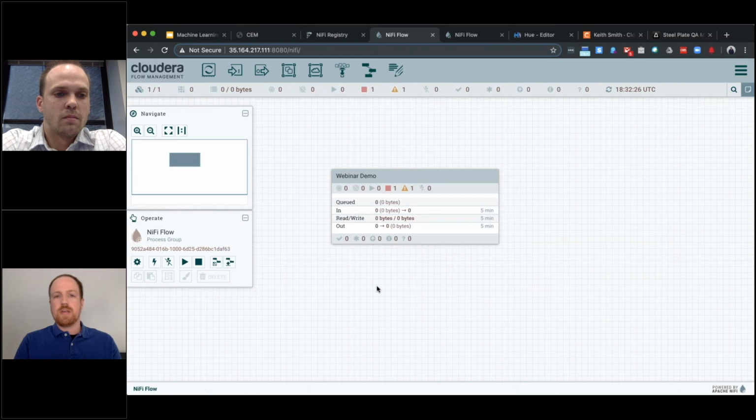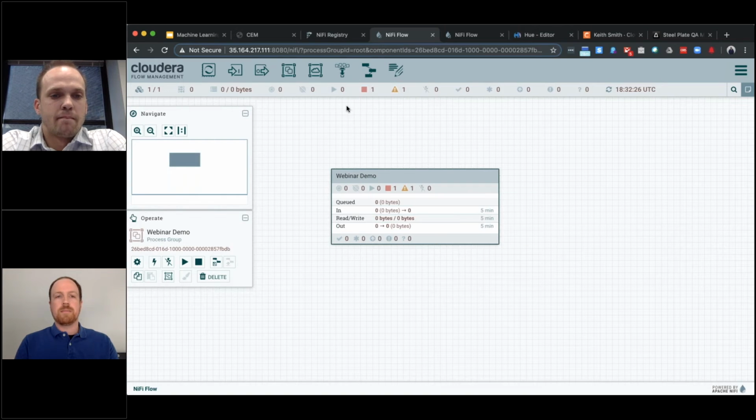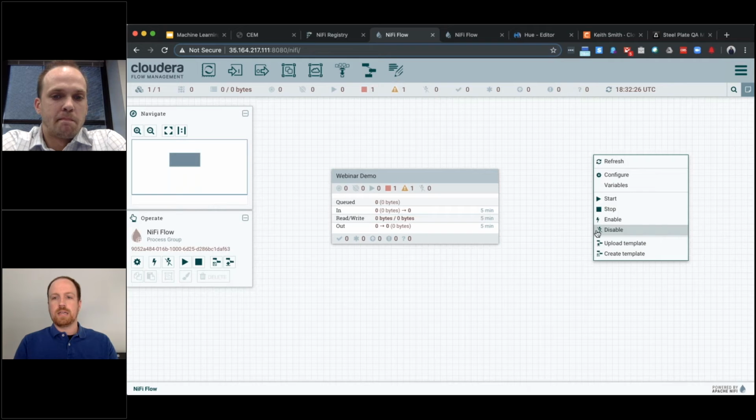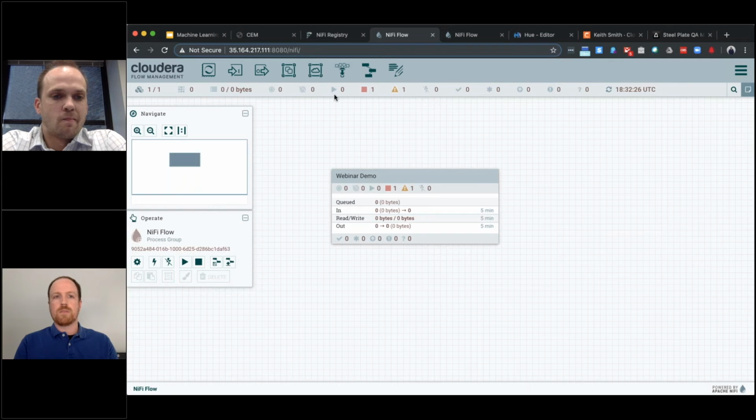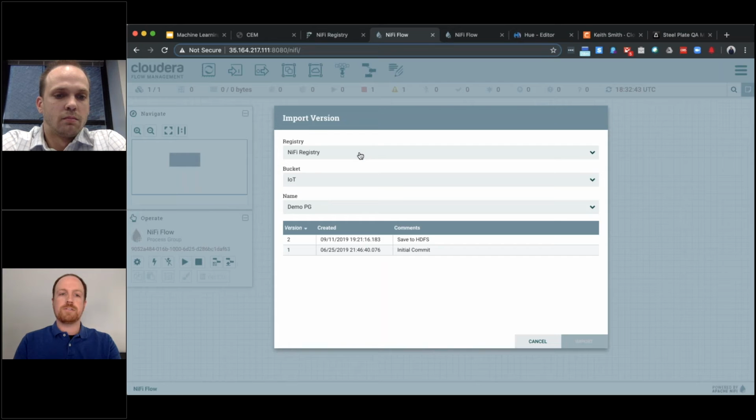When I come out of this, I can definitely version this to the NiFi registry, or something that might be a little bit more beneficial is I can relatively easily build another one and import it from the NiFi registry, and you can see that I have two versions of this.